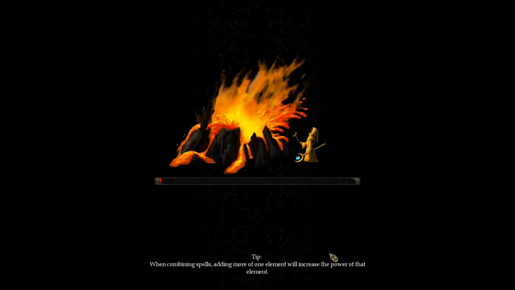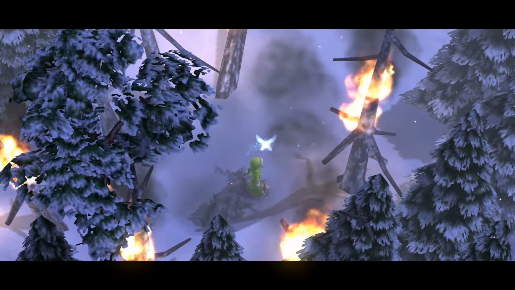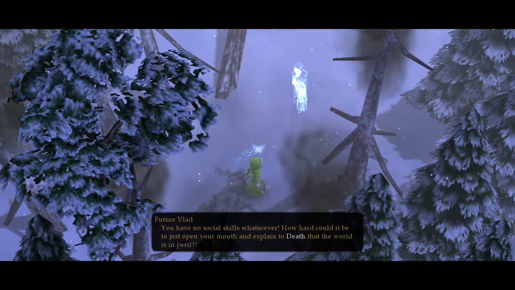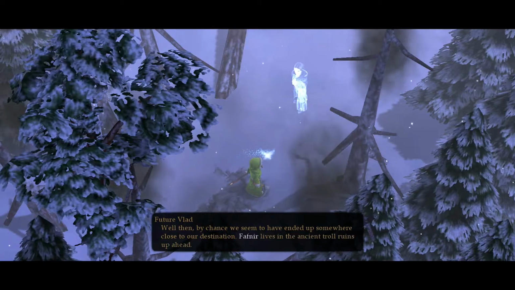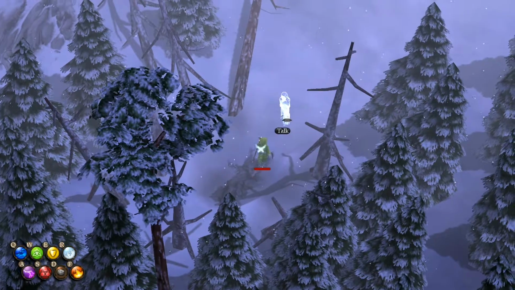So, we've been sent to go basically get the Fafnir. We've gone through like 4 chapters just to try and get to him, after Vlad told us to go to him. So we come in. Nope, no social skills, sorry. Speaking's hard. Alright, well, let's go find Fafnir.